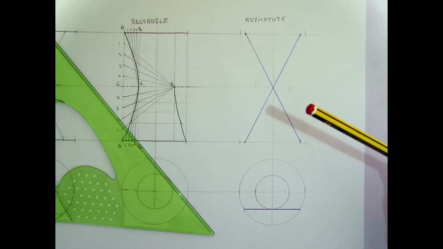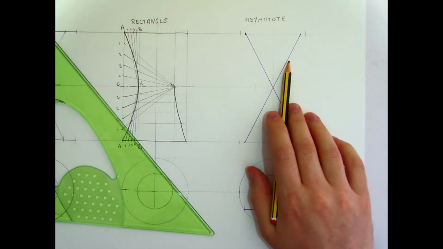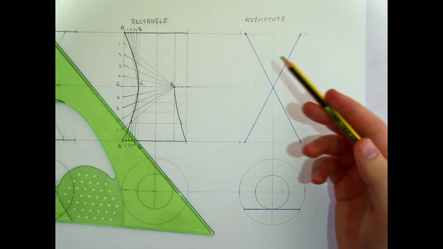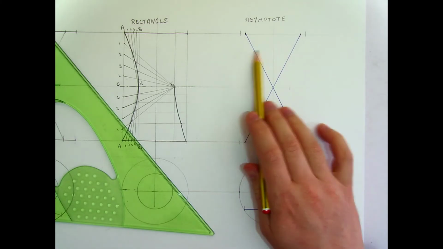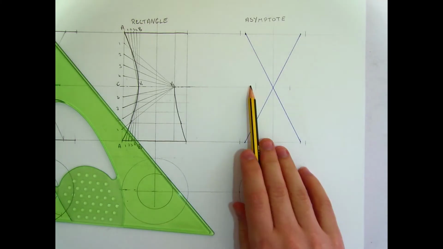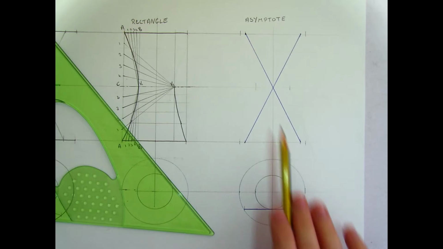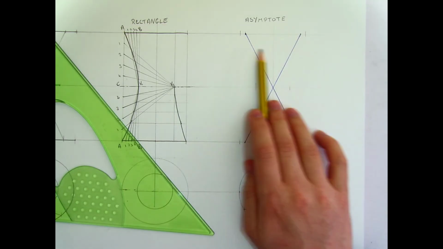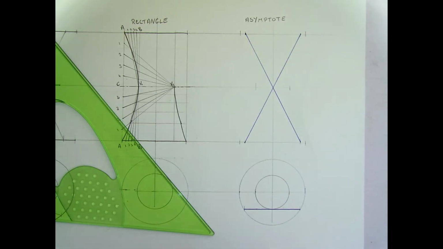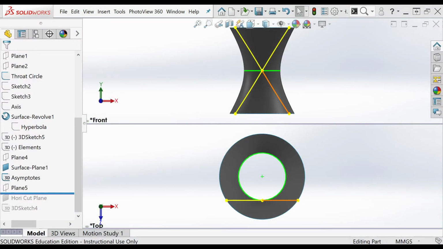So this is essentially using horizontal cut sections through each point here. So if you were to cut this shape, it gives a circle. So if I cut it at different levels, it gives a circle. Cutting it through the middle gives us the throat circle. Up top gives us our top circles and other circles in between. So what we're going to do, if I swap back to the SolidWorks model, is I'm going to cut this at different heights.